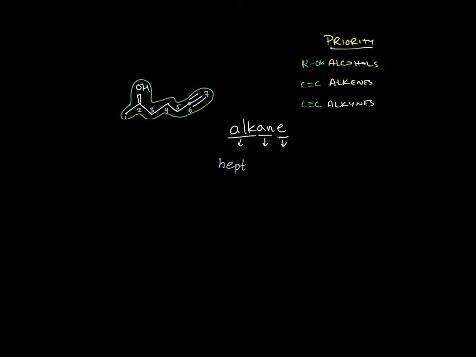And then there's an ine, which starts at carbon number 6, so hept-6-ine. And then there's an alcohol at carbon number 2, so hept-6-yn-2-ol. The reason we put the numbers in the middle of the names is because there's multiple functional groups. If you only have one functional group, you can put it in the middle or at the beginning, it doesn't matter. But if you have multiples, you need to put the numbers in there so we know which number corresponds to which functional group.